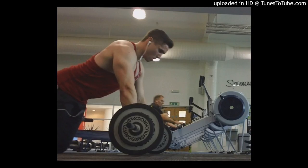Second thing I want you to think about is, likewise the deadlift, focus on bracing that core correctly. Now bracing the core correctly basically means pushing your abdominal wall out, taking a big deep breath prior to that and holding that position for the whole repetition.